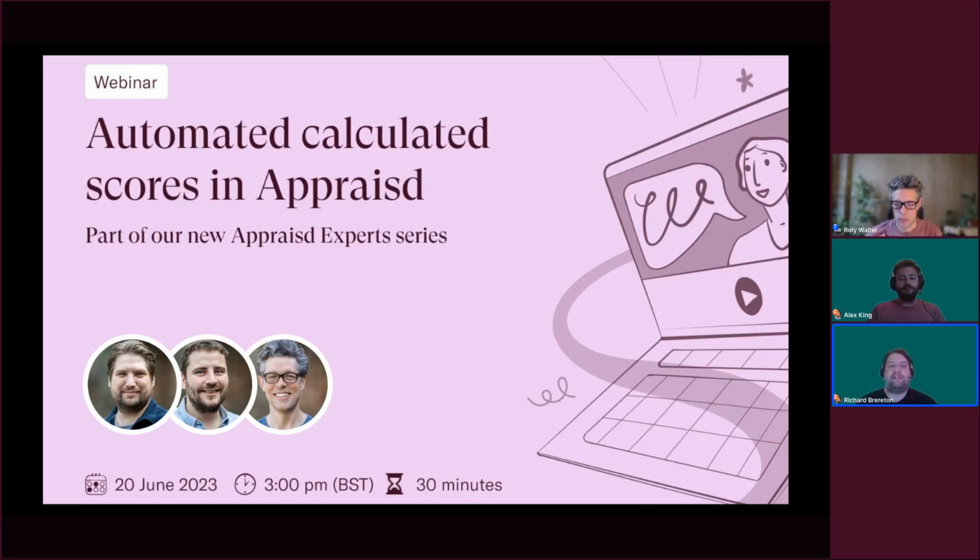We'll be running through a few different types of calculations in Appraisd today. The components included in calculations are different elements of performance, such as behaviours or skills, objectives, and 360 feedback. We'll run through how you can assign different weightings to different parts of that performance, how they then roll up into overall ratings, and how we can make it mandatory for people to provide certain scores so that they're not missed out of that rating and performance evaluation. And then we'll touch on some reporting at the end.